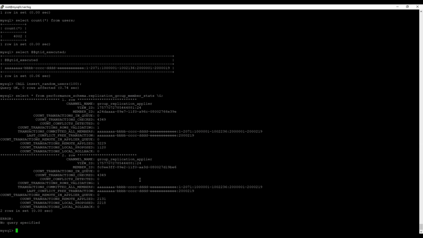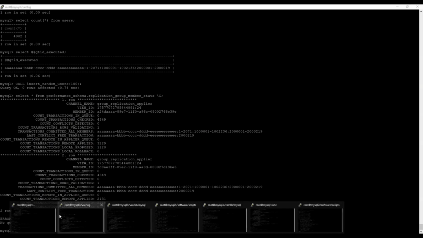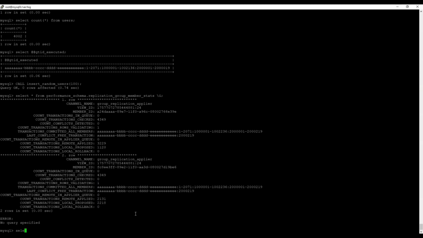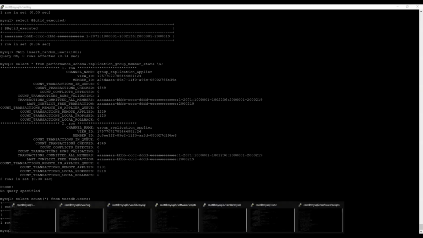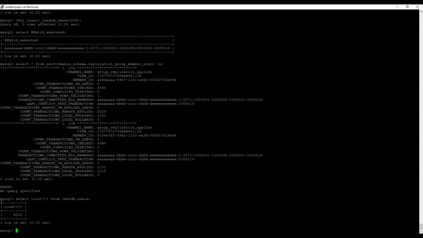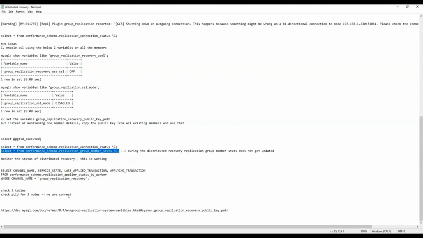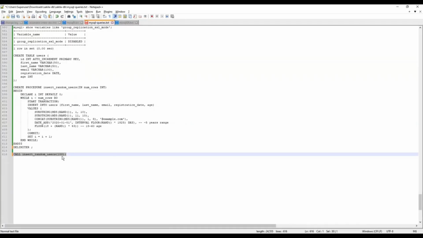So now let's check the content of the table. 4,300 odd records on MySQL 3 and the same records on MySQL 2 as well. Now let's do some transactions.